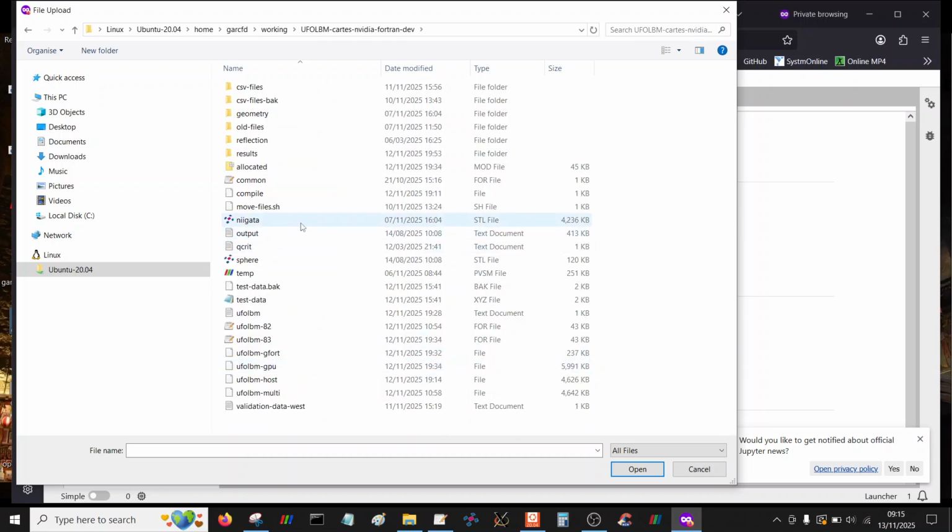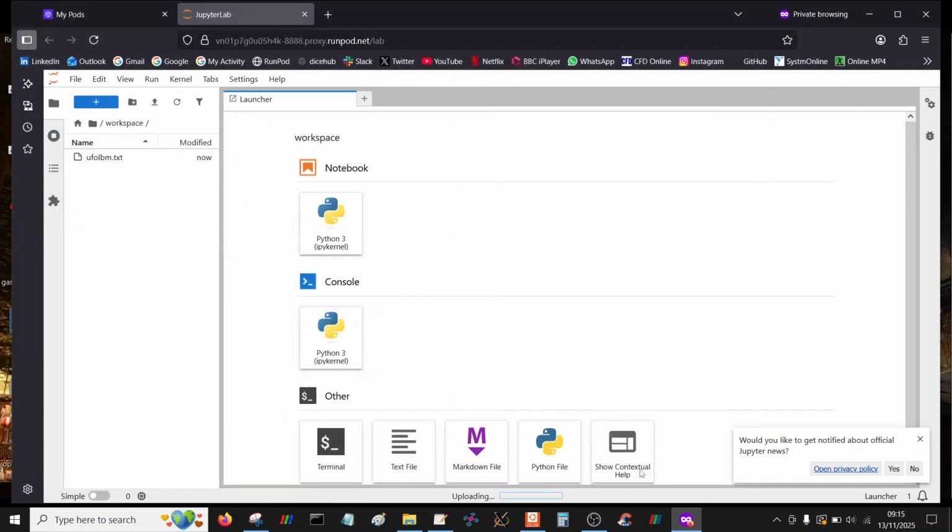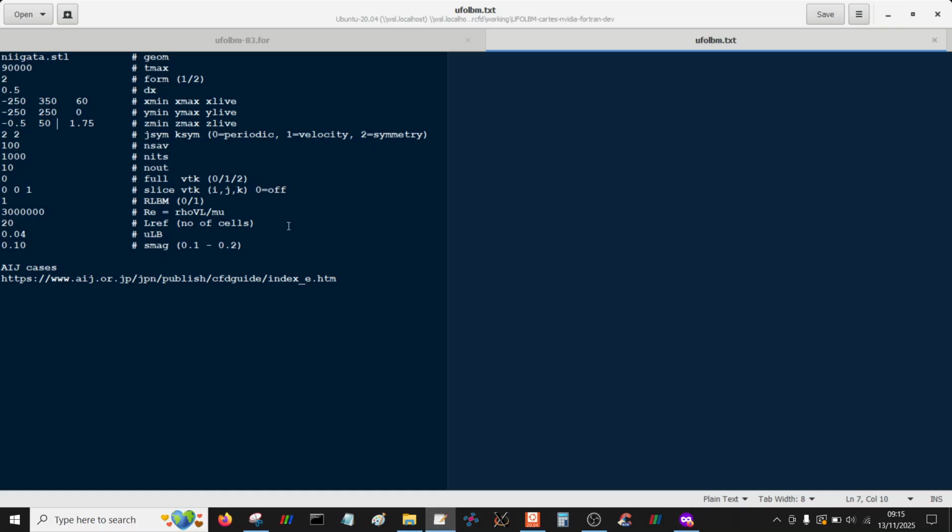So all I need to upload to run this CFD case is the GPU executable, my text-in file, and the geometry. So those three things. So you have to have a GPU executable that's been compiled for that particular GPU, which this has.